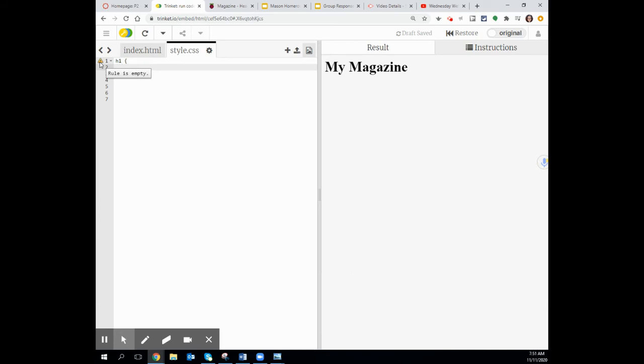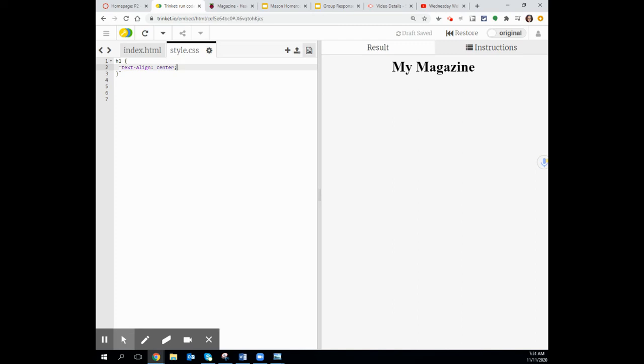Right now, I have an error because it says this rule is empty. It's because I have nothing inside that code yet for CSS. What I'm going to type in first is going to be text-align. I'm going to do a colon, and then it's going to automatically pop up a semicolon, which is like saying that's the end of the text-align directions. Space, and then center. You'll notice my text moved to the middle of the page.